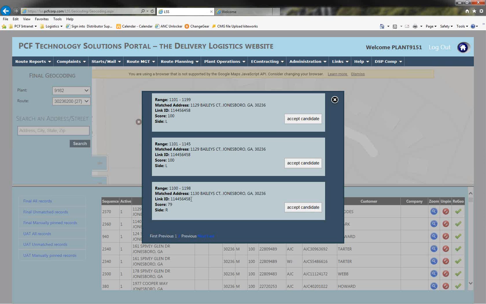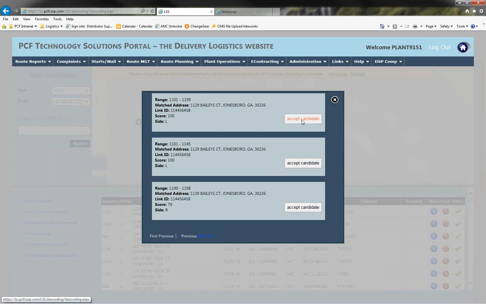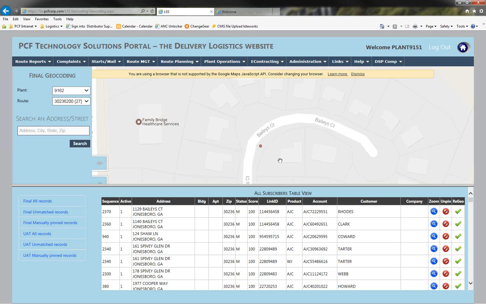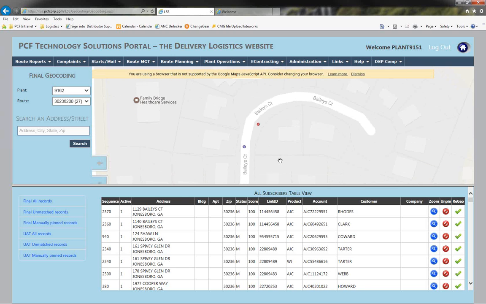Looks like that's the same location. So let's just say this is where it belongs and I want to accept that candidate. When I click on accept, it just pinned it back to the correct location.